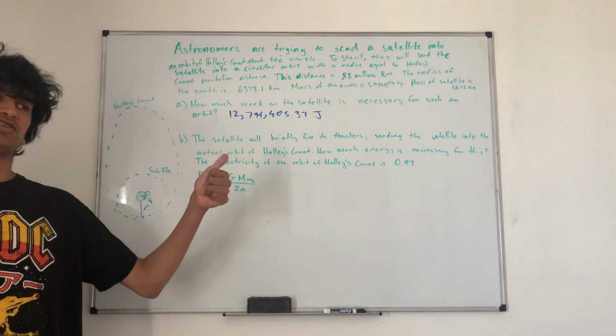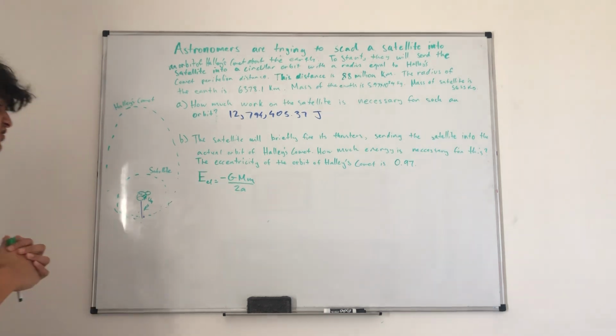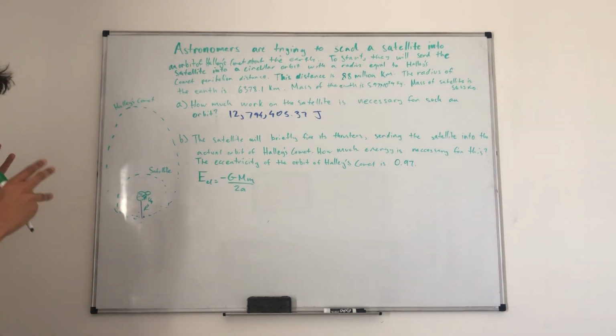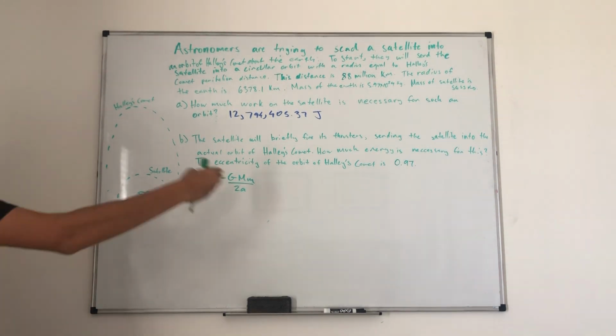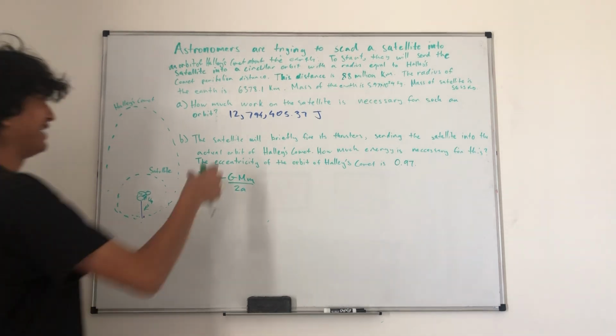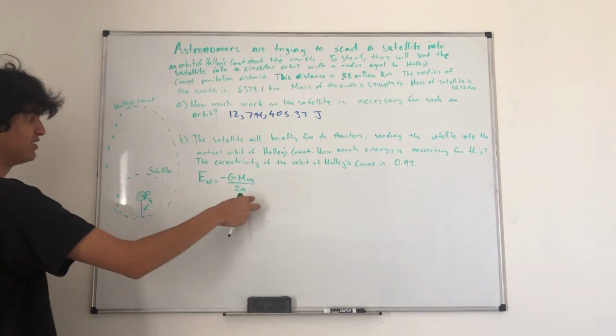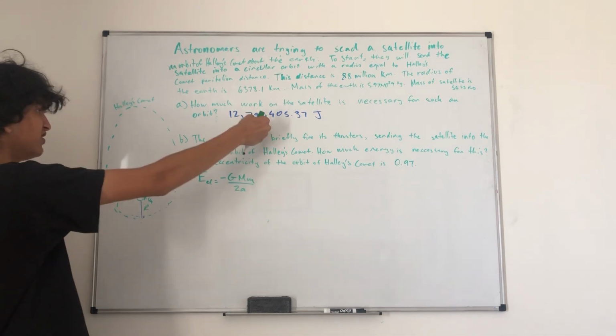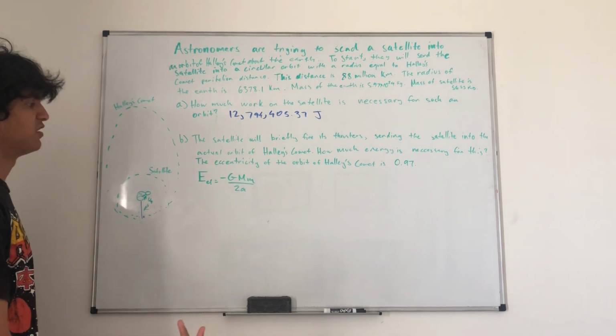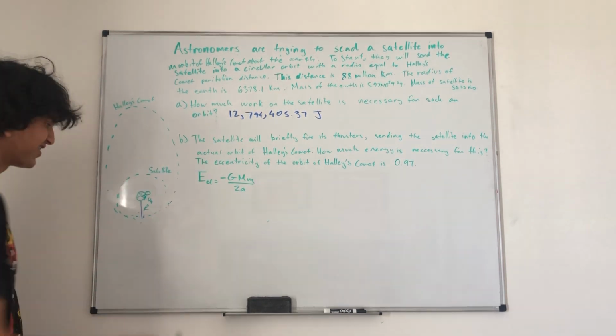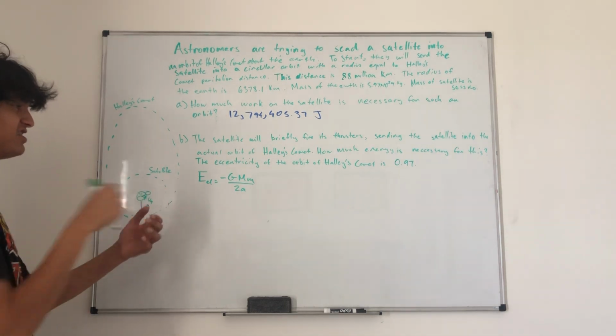I had to use conservation of angular momentum and conservation of energy to derive that. But you might be thinking, okay, it's just 2a, so let me just take a, which is 88 million times, in meters. We're going to put that in here. Wait, that's the same exact number as this. You don't need any work. Which doesn't make sense, right? Because you've got to fire your thrusters. That's going to take up your fuel.